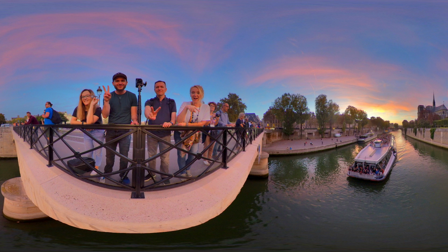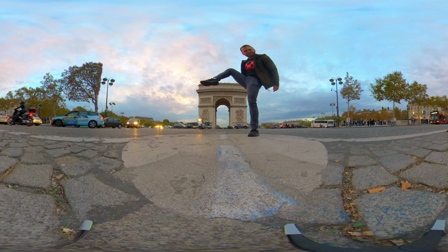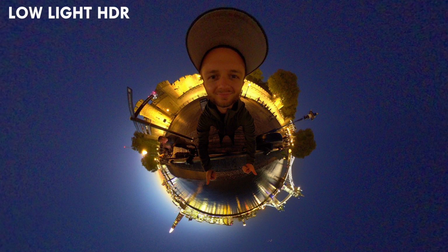No question, my favorite photo feature of the One X is its inbuilt HDR. This thing is amazing. You can shoot handheld HDR with no motion blur at all. It instantly shoots 3 exposures, blends them together seamlessly, and produces a photo with excellent dynamic range. This works in almost every single lighting situation. Even at nighttime, HDR performs great. I can't think of many situations where I wouldn't use this feature.